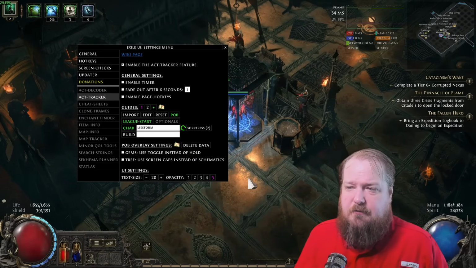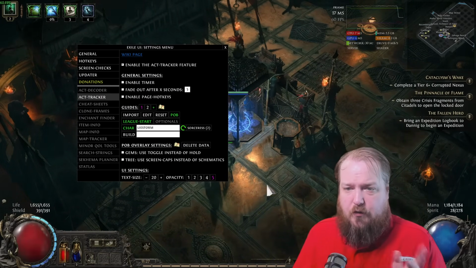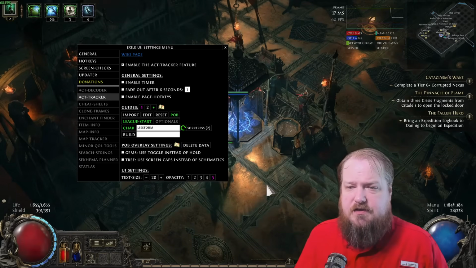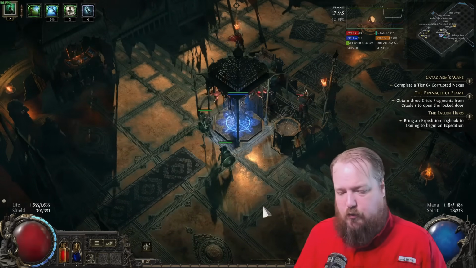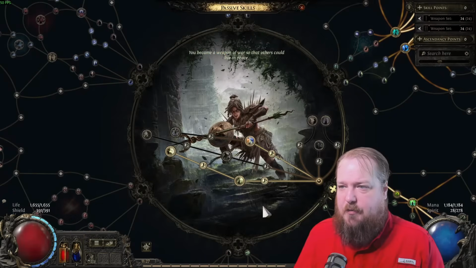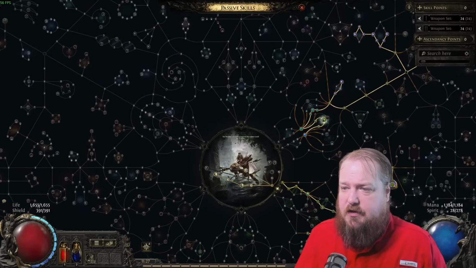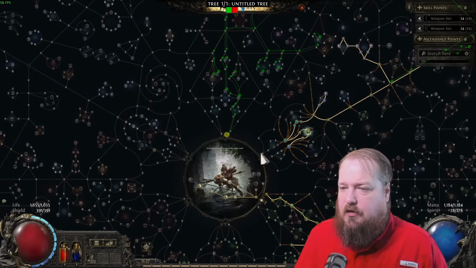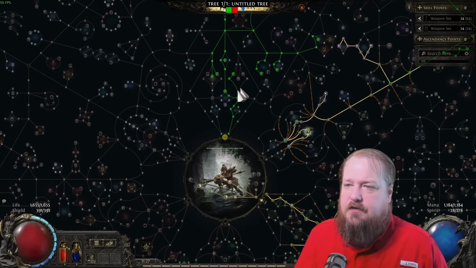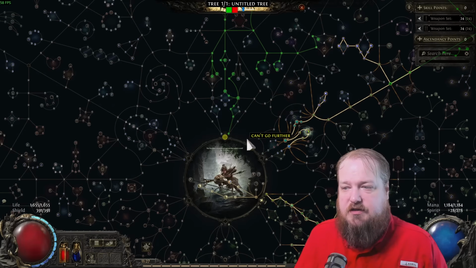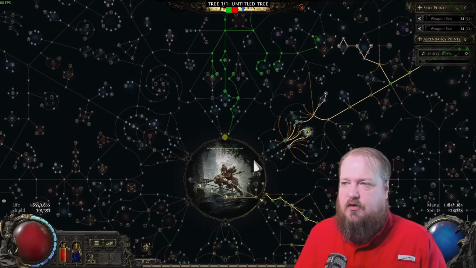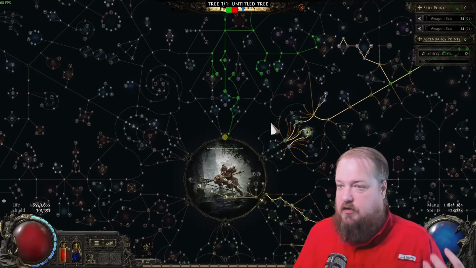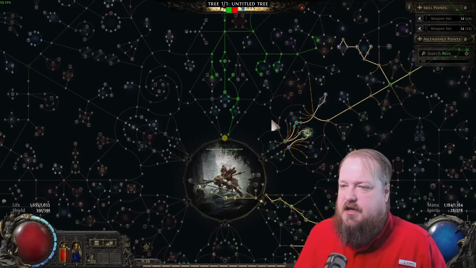So this is set up for a different character. But one of my favorite parts of this is the passive tree. When you have your Path of Building imported, if you have your passive tree open and you have the screen check set up properly, when you hit tab, it will have an overlay that lines up and tells you where to put points in. If there are multiple trees, you can hit Q and W to go through. This is imported from PoE Ninja, so it only has the one tree. But if it had the full leveling tree, you could step through all the different levels.